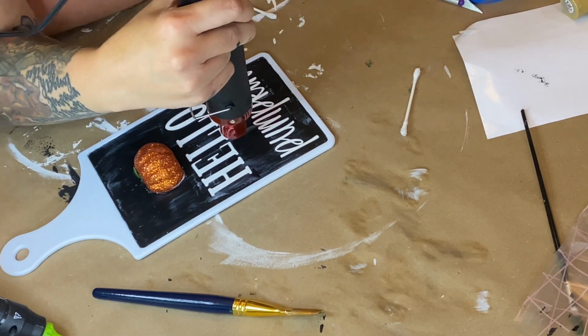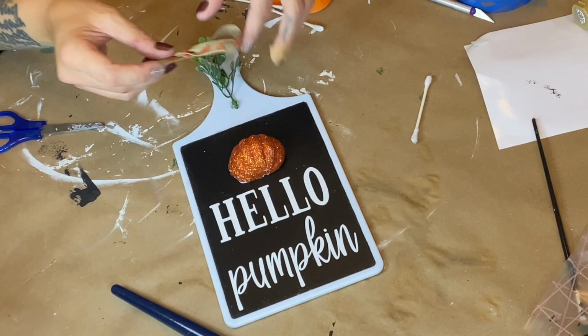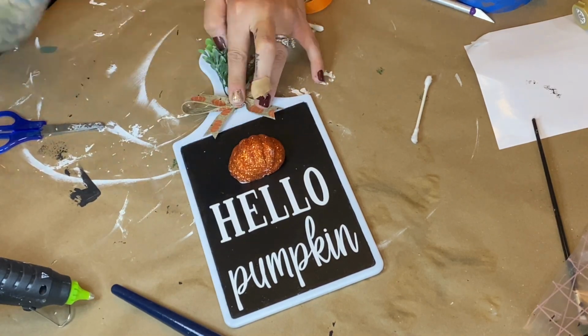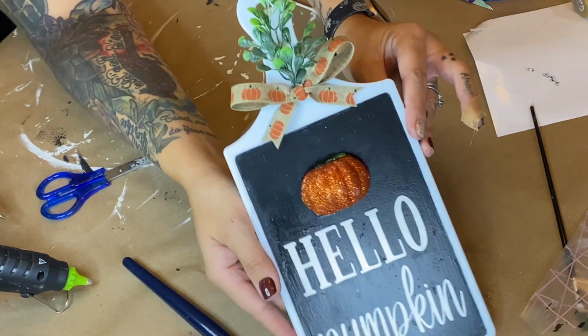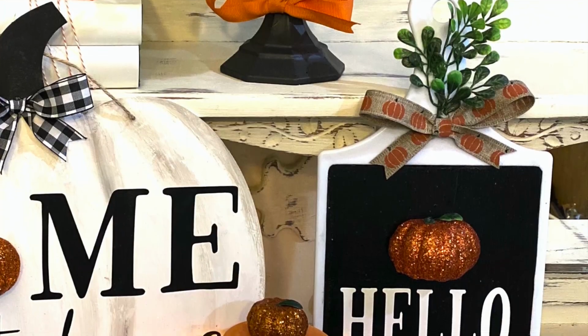So we're drying up that Mod Podge and adding in some of our, again, embellishments and decorative stuff. Cute little bow, some greenery, and there it is. So adorable, you guys.